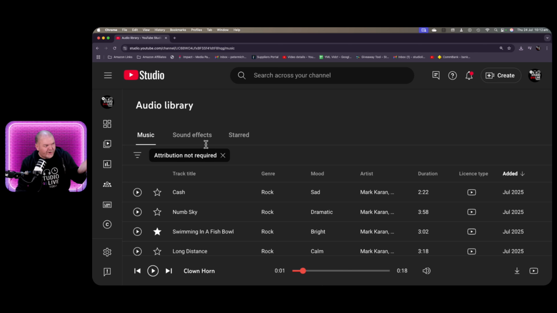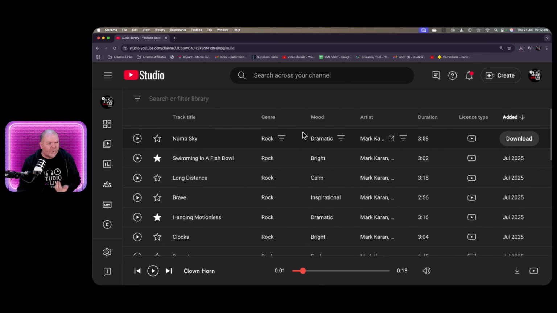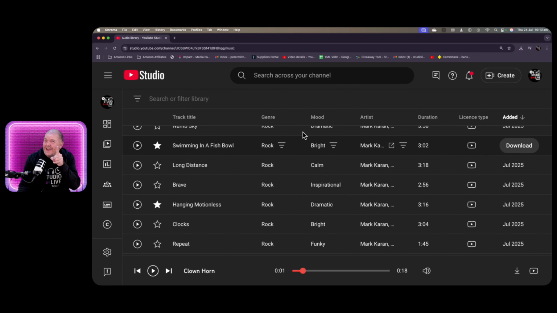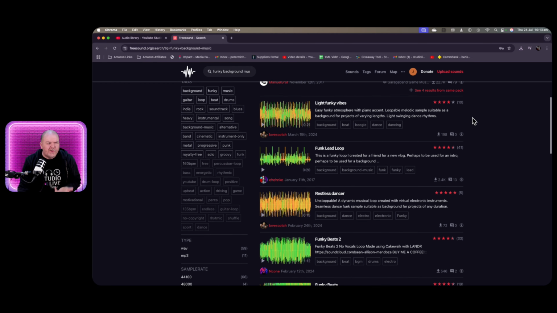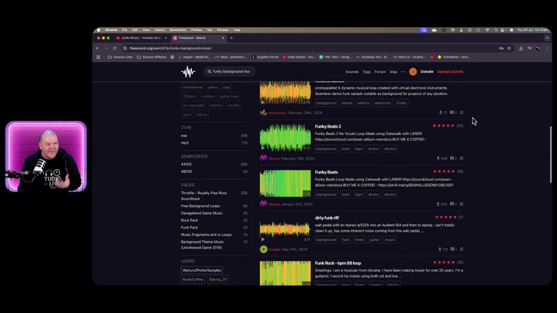So once you've downloaded your sound effects, your different audio tracks, all you need to do is use them, whether you're using iMovie or LumaFusion or Premiere Pro, just throw them into your videos and you'll know that you're 100% safe. But why is the YouTube audio library safe, but other free audio libraries are not as safe? Let's cover that now. Let's say instead of using the YouTube audio library, you use something like freesound.org or Epidemic Sounds or Splice, and you use their tracks as your backing tracks for your videos.